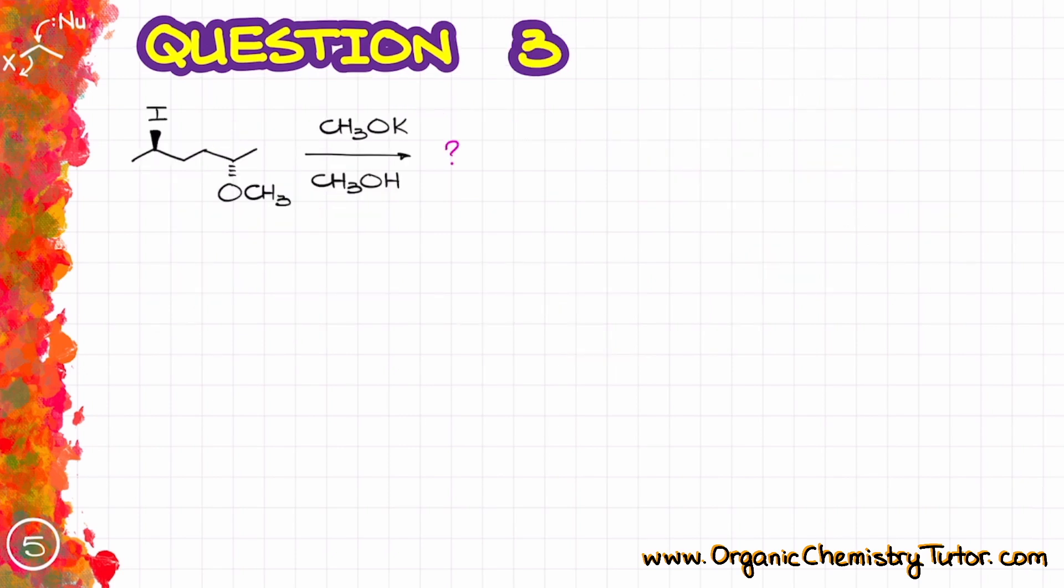In the next question here there are a couple of interesting moments that we are going to have to point out. First of all the OCH3 over here is not a leaving group, that's not a typical leaving group that we normally see so we're not going to consider that. So the only leaving group that I have is actually the iodine over here. Further my reagent here is the base slash nucleophile so it can play either or role but since we have a secondary alkyl halide we have a secondary position for our leaving group the most likely mechanism here is the E2 mechanism and although we have a polar protic solvent here as I've mentioned in my previous video the solvent is merely a facilitator of the reaction and it's not going to usually determine the mechanism of the reaction.